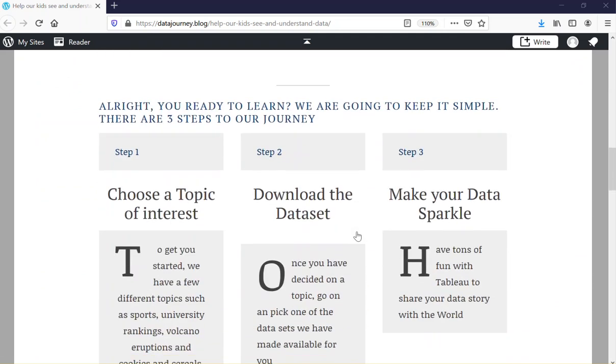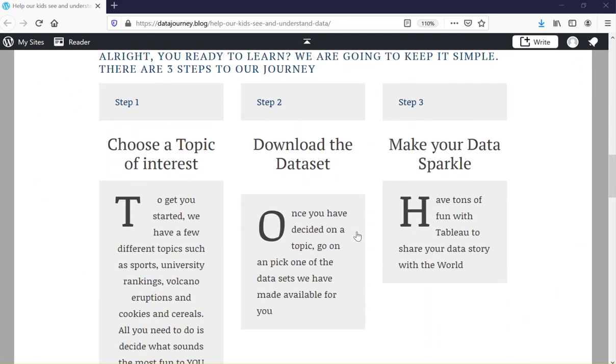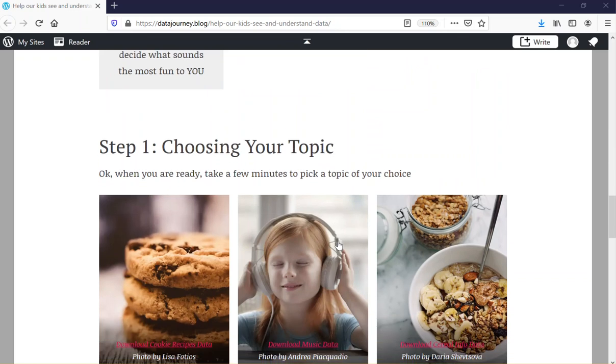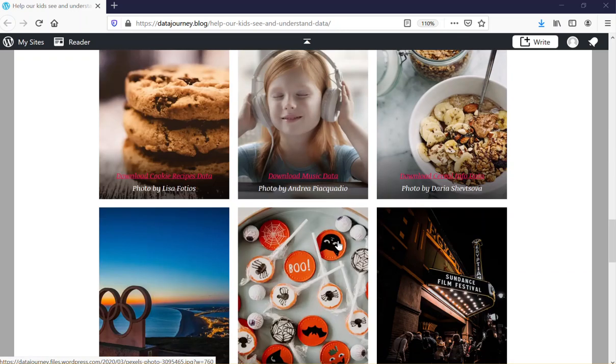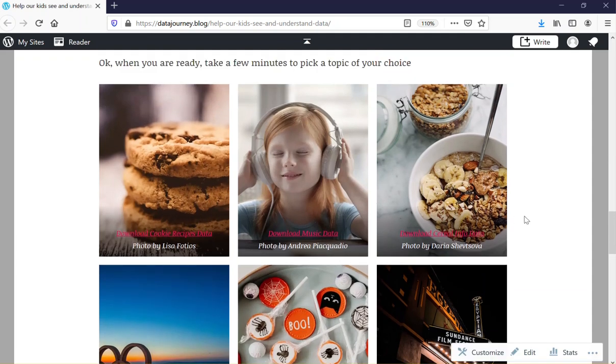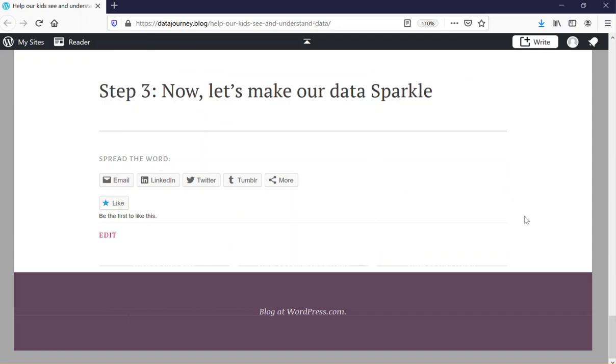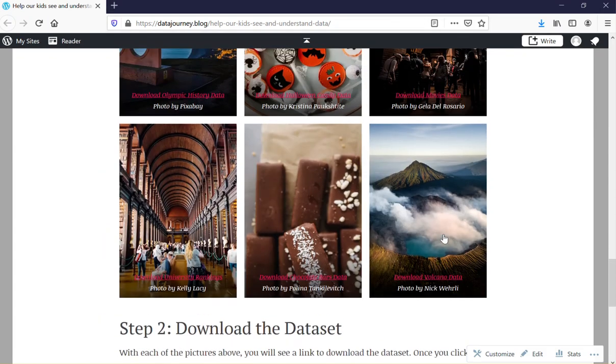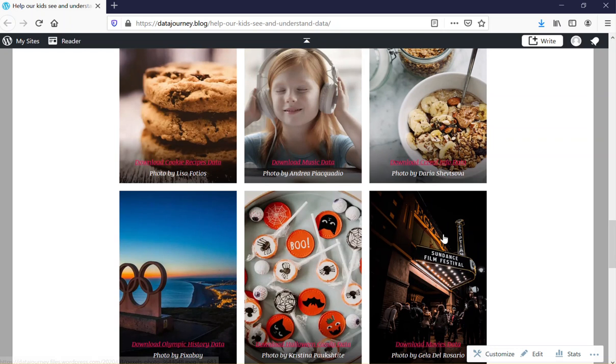I've done that recording. Okay. We are now going to actually get started on these three steps. So, our first step was choosing a topic of our interest, right? So, let me scroll down. Let me actually go ahead and minimize this web page just so we can see this a little bit smaller. There we go. Okay, so we have a bunch of topics, right? Topics you girls already looked through, got some data together for cookies or music or cereal.